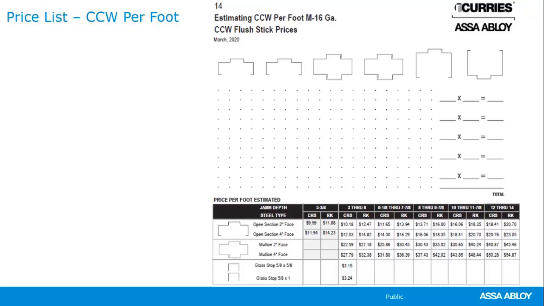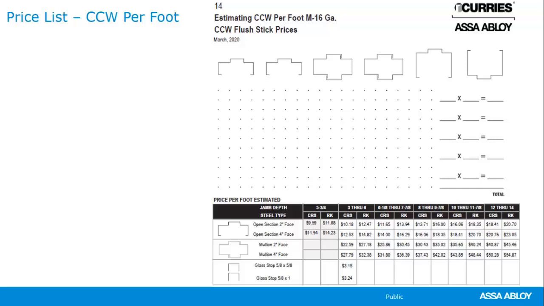So you'll see your different types of profiles at the top. And then below, we give you a per foot estimate, depending on if it's a 2-inch face section open, or if you're looking at 4-inch face material, mullions, whether it's 2 or 4-inch face, and glass stops, and there's additional information at the bottom of the page.